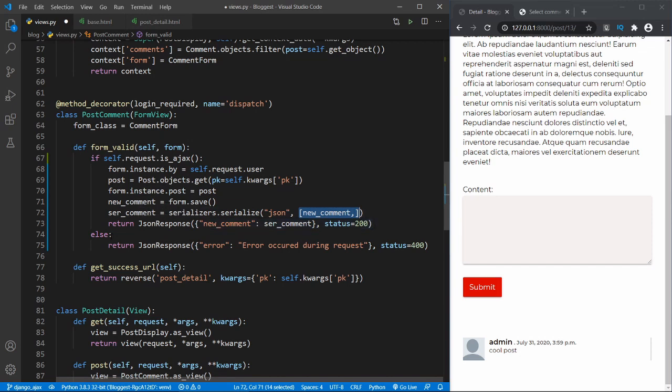Then else, that is, if it is not an AJAX request, we can now return this JSON response stating that an error occurred during the request. And I think I'll update this to comment instance. And let's also add the form invalid method.